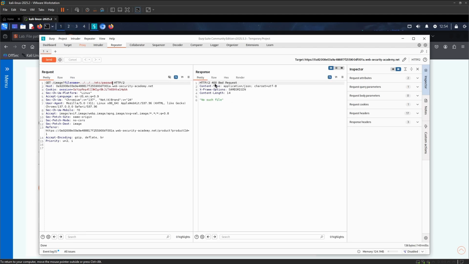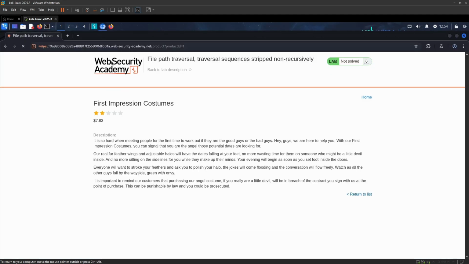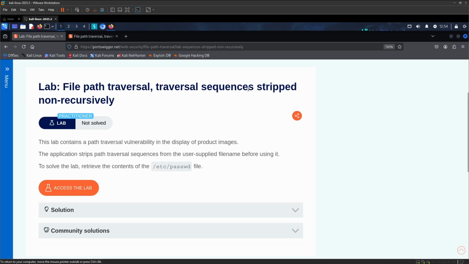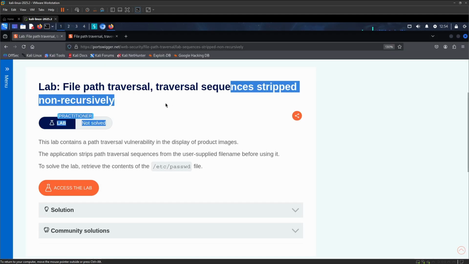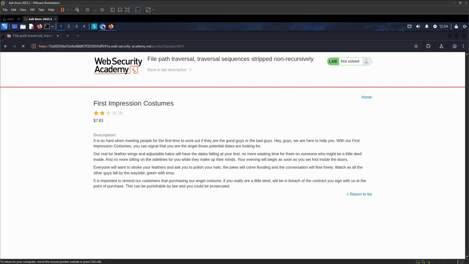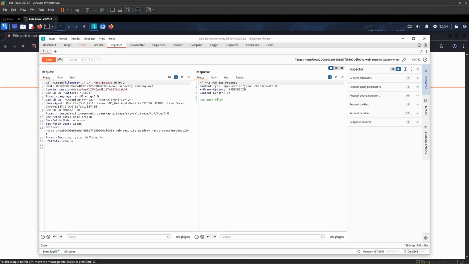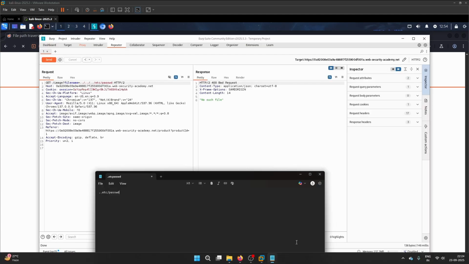It says bad request. Let's try sending this again. It is saying bad request. So maybe, as the lab says, it can be stripping the input. Let me open my notepad again.